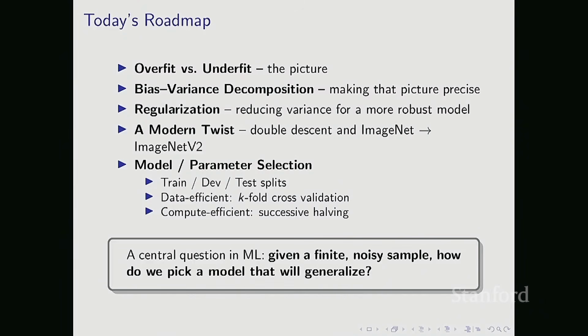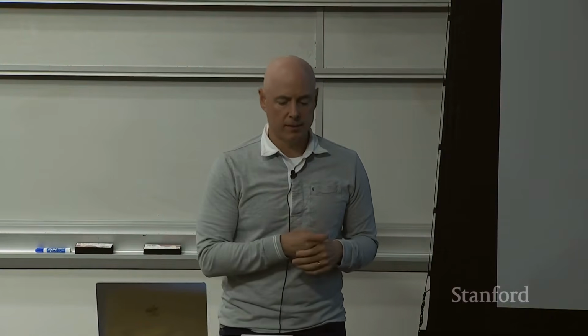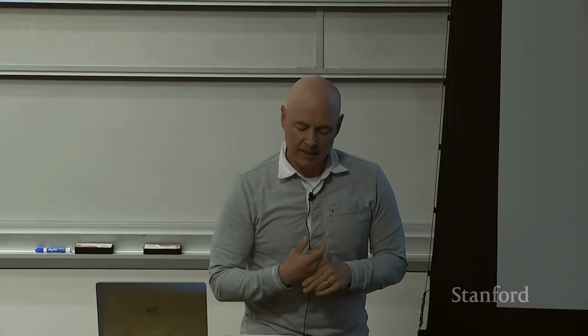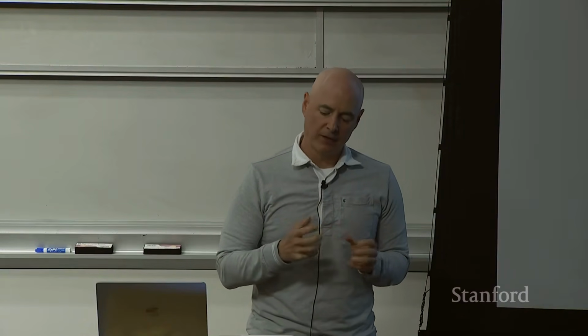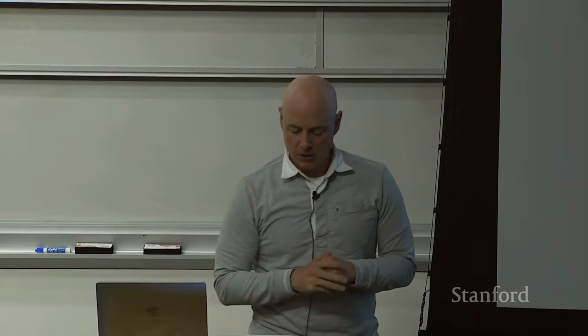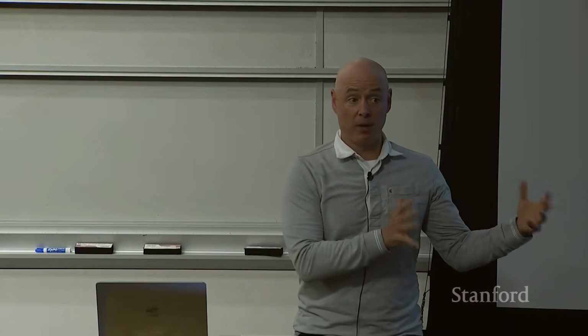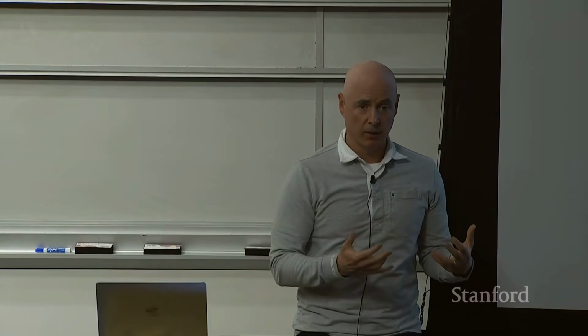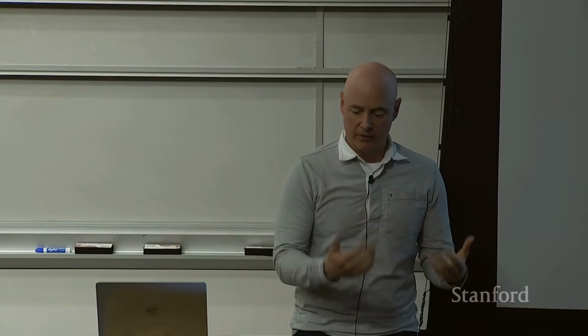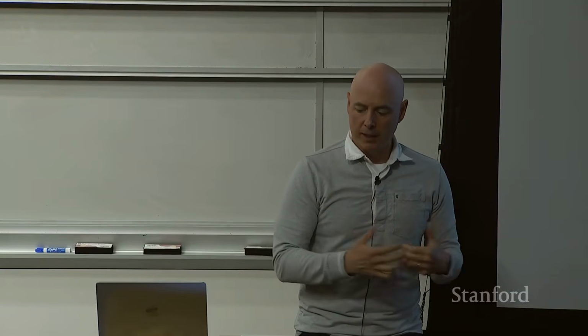Then that will motivate a particular technique, regularization, or really a class of techniques, to reduce the variance for the models. And we'll see why that's so critical. And then I couldn't help myself. There are two places where I put in a modern twist that I think are helpful. One is I'm going to tell you about two fairly recent-ish papers, which are called double descent, which is how bias variance, the classical way I'm going to teach you for the first part of the lecture, deals with modern models, which I think is really interesting to know. You should at least be aware that it exists. This is something that people are working on quite a bit.